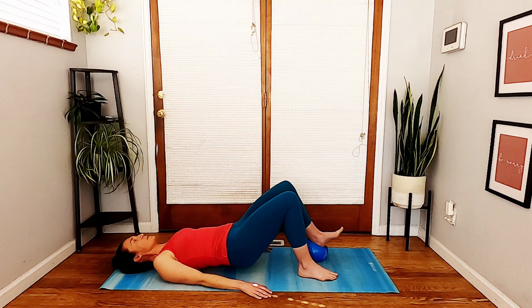A lot of times, we have a lot more strength in our quads than we do in our hamstrings, so we're kind of imbalanced in that way. 8 more presses, 8. This is a really great way to build a little bit more heat into the backs of the legs. Go 3, go 2, hold it there.